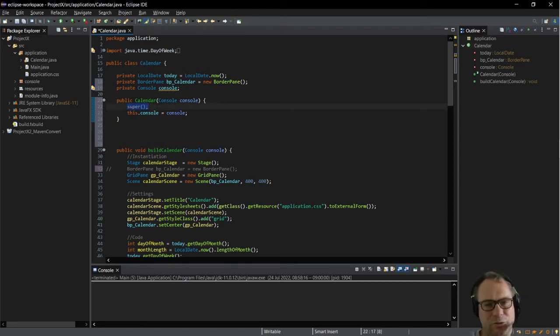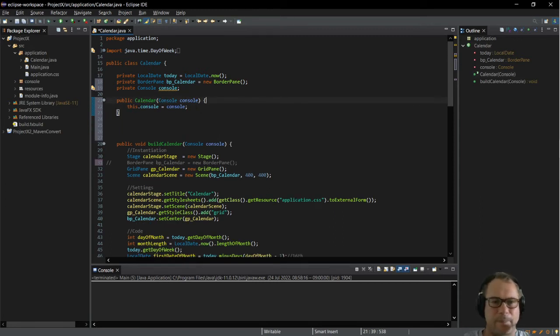We do not need the superclass for this example, and there we go. So we have now passed the console from the main class where we created the console into this class, and we have set this console equals that console, so that should now have all the same information in it.